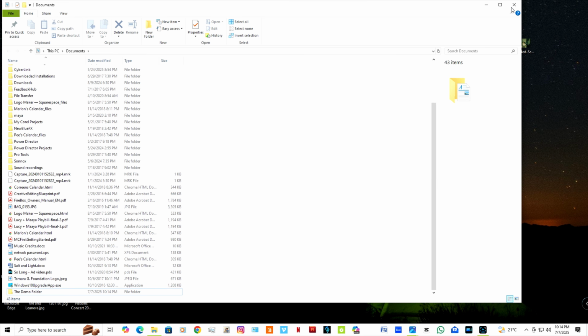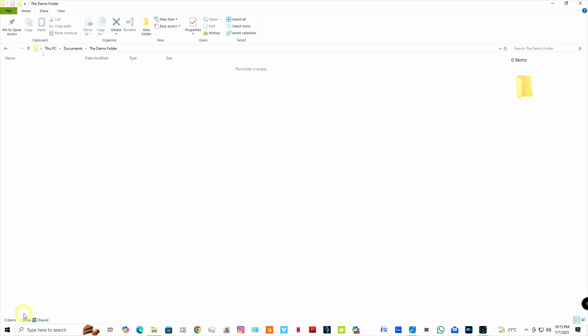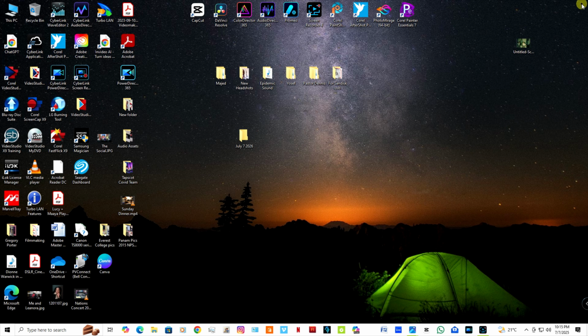All right, let me just expand this window a little bit. If I double click on this folder, there'll be nothing inside of it, because nothing was saved in it yet, so it's an empty folder. That's basically how you would create a folder.